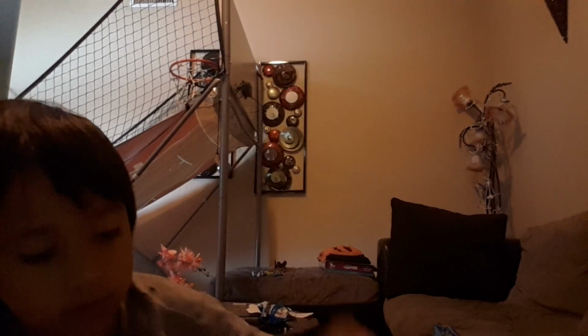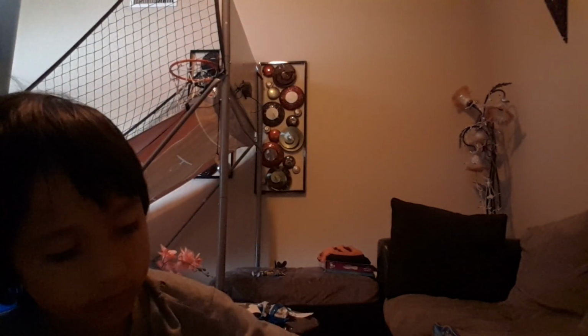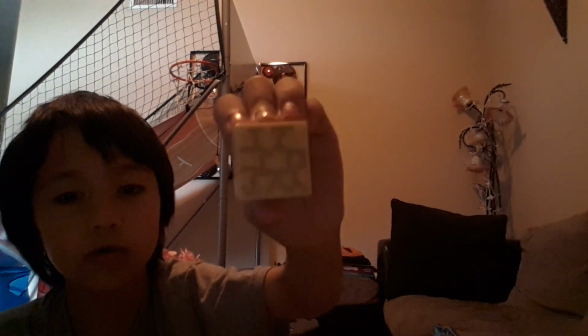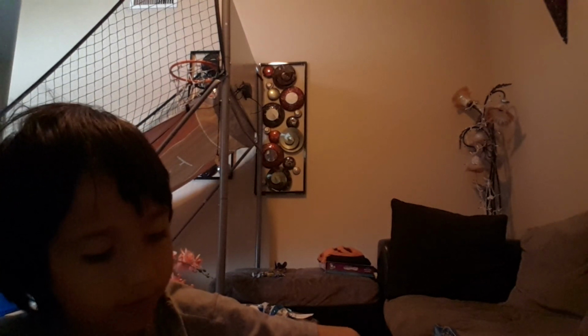Here is sand. Can you really see it? Here's dirt. It's brown, so you can't see it closer. Okay, on to the next one. Here is sandstone. Look, it's made out of stone and it has sand. Here's gravel. It falls. Here's clay. It falls also like sand and gravel. Here is cobblestone. It's really cracky because that's how cobblestone looks in Minecraft. Here is stone.